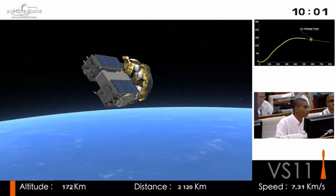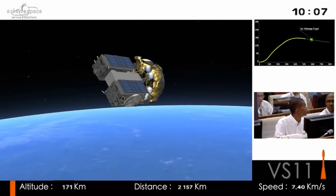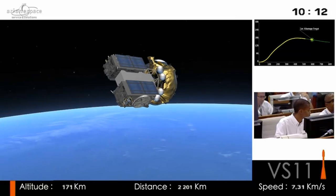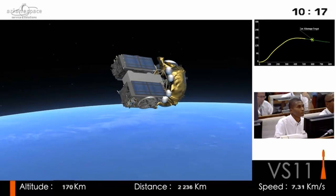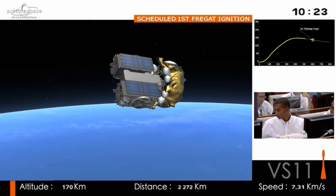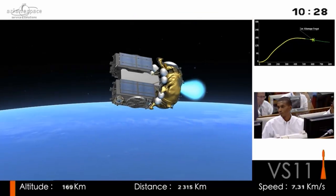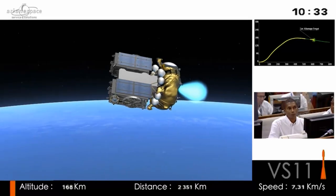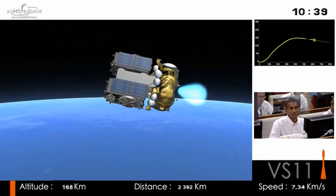Fregat has six spherical tanks organized in a circle — four for propellants and two for avionics: flight control systems, navigation, and communication. The satellites are attached using a special dispenser on top. Fregat is getting ready to switch on its engine in what we call the pre-burn phase — giving a quick burst of acceleration to push fluids back in the tanks, ensuring enough propellant to ignite the engine properly, a bit like putting your foot on the accelerator. This is the scheduled first ignition of the Fregat upper stage for its first burn.